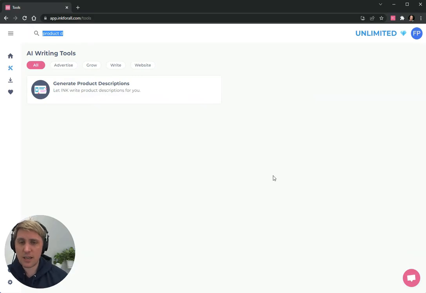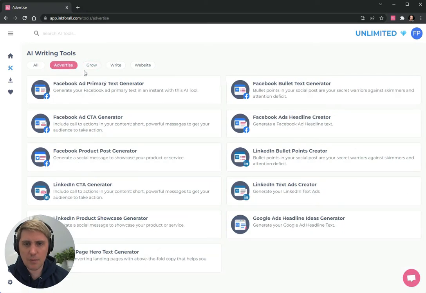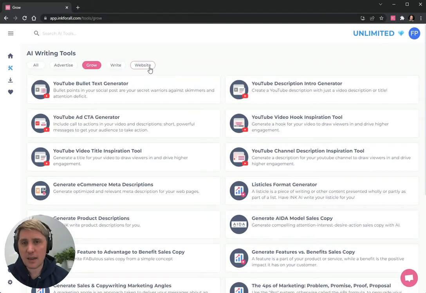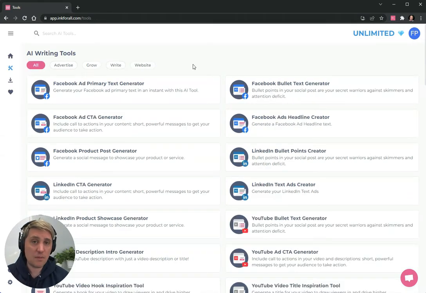And other tools that I really love are the sales frameworks. So if I wanted to create persuasive copy, let's see here. I love the before after bridge. I love the attention, interest, desire, action, because it creates interesting hooks for people. I also love the brainstorming tools. If I wanted to start a business and have business name or domain name ideas, I love the fact that I can get help with my social posts or brainstorm. And there's a lot more to enjoy here in Ink. There's a tool for almost everything you can imagine, and we are adding tools all the time.